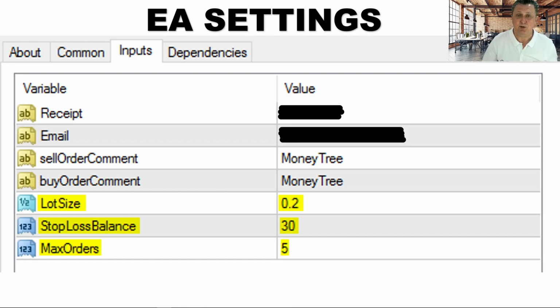And then you have the max orders, how many open trades can you have at the time. Again, it very much depends on how many different currency pairs that you are willing to trade on it, and you can actually make that less or you can make it more. It all depends on what type of risk strategy that you are working with. So let's go and do this now on a VPS platform for the MT4.